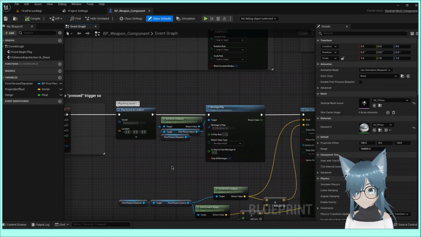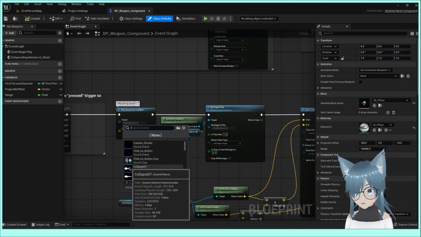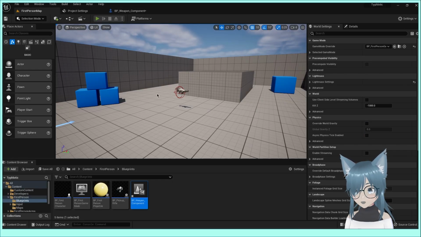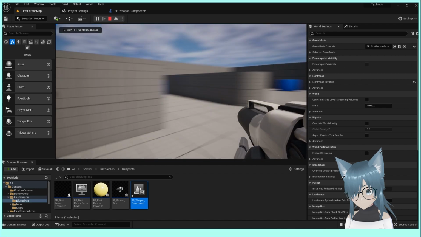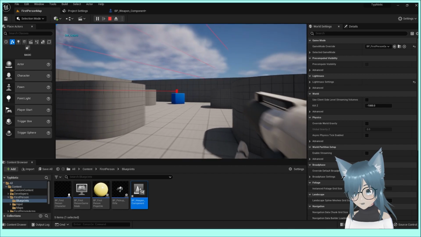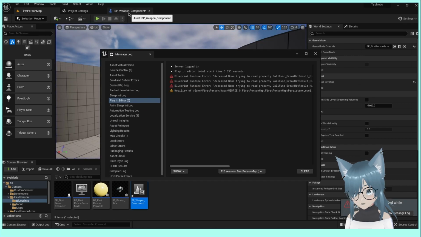So that's pretty much it. It's just a default thing. It plays the gun sound. You can actually change this to any sound if you want. There's a bunch of them. You can even make it do a car crash, though I don't know why you would.